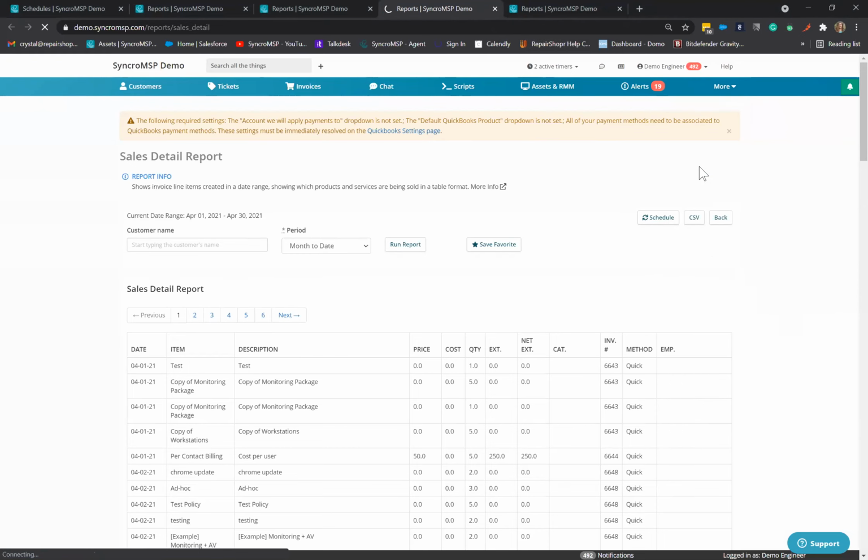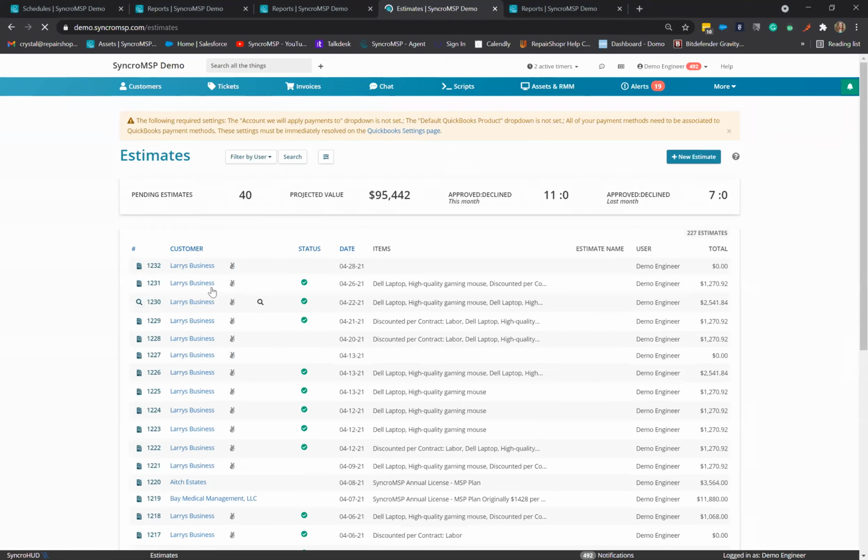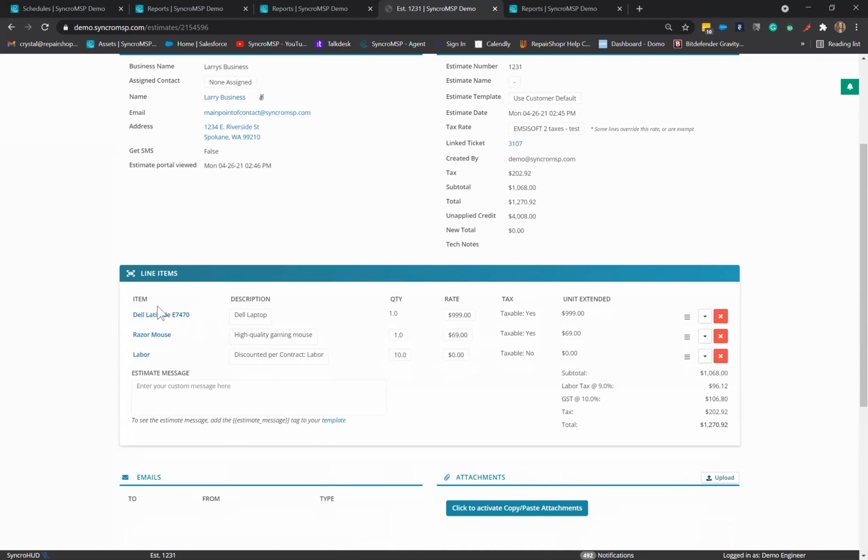So yes, we do have all of this stuff. I don't necessarily know if there's a way to completely automate it. But for example, I'm gonna hop over to an estimate. Because what is pretty cool is that you can link your line items to your products and services. There's multiple settings where if you have a specific stock take, if you put something onto an estimate, you can choose whether you want that to deduct from your stock take from the estimate or wait till you convert this estimate to a ticket or an invoice to have that deduct from the stock.